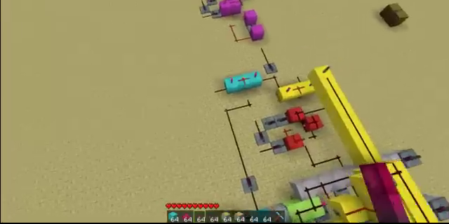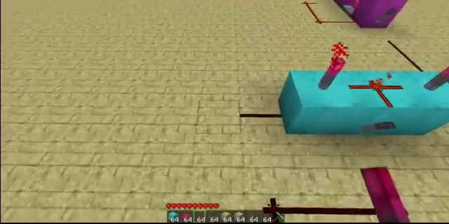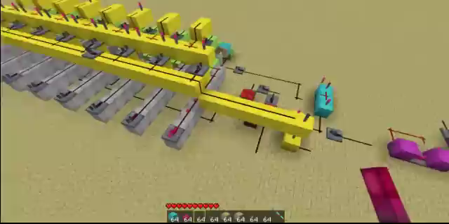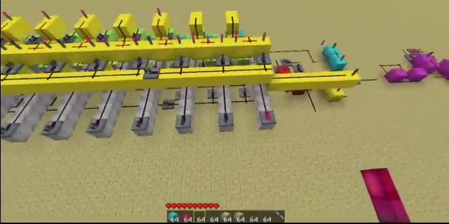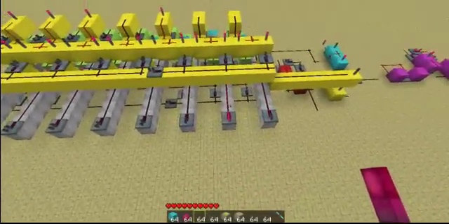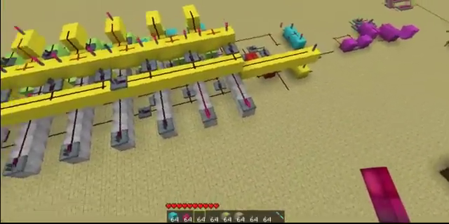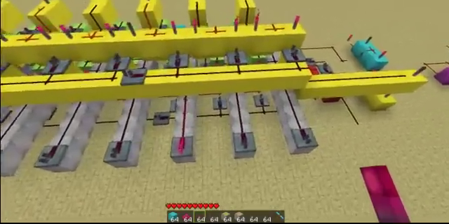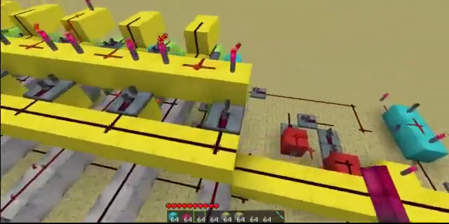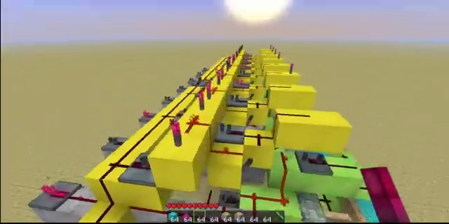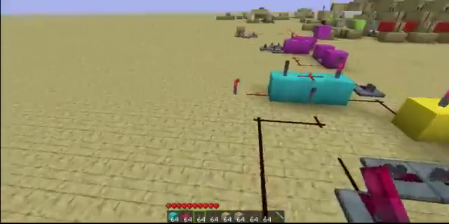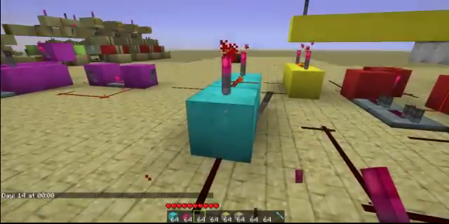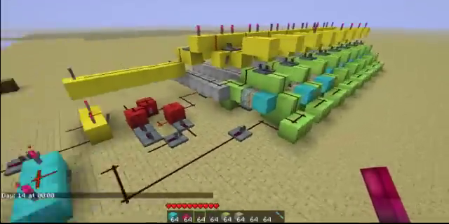And then here, let's increment it, and you can watch the outputs here. 1, 2, 3, 4, and so on. And it's expandable to as many bits as you want it to be, or as few bits as you want it to be. And I'm going to do another video here, and I'll show you how to build it.